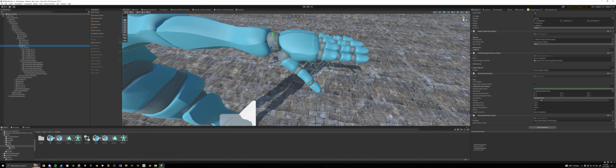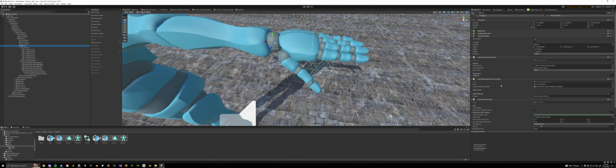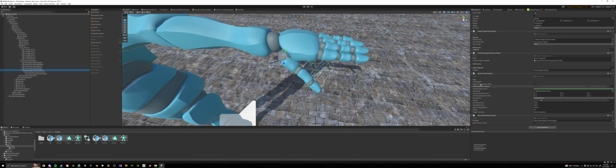But here, if you want extra limbs on your NPC, then what you'll want to do is find your new rig's bones that you want to turn into extra limbs, and then find the closest physics bone to that limb, preferably the one that it's parented under, and then start from rigid body, copy the component, and paste each component into your new limb.